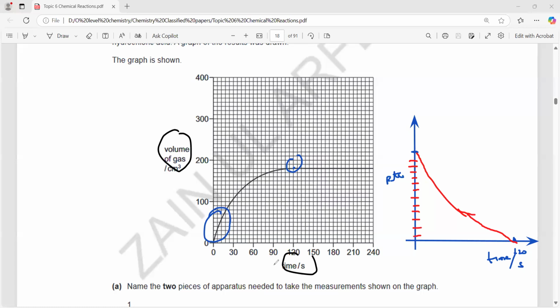Is it clear? The speed of a reaction. So whenever we want to sketch the speed of a reaction in time, in the beginning, the reaction is always fast because there are more particles. But with the passage of time, the rate or the speed of a reaction decreases. Any doubt in this? No, sir. Clear about this? Yes, sir.